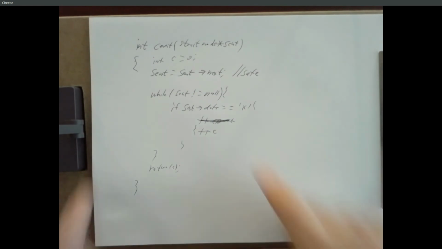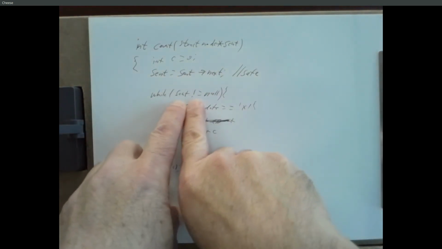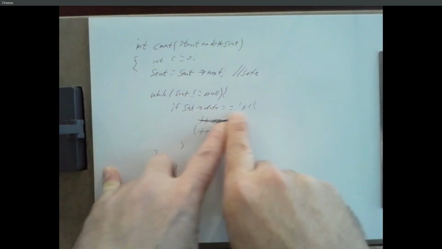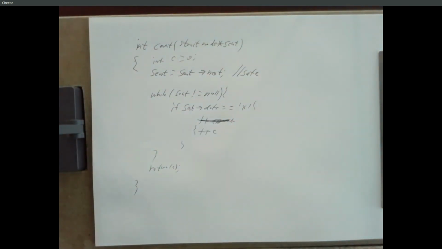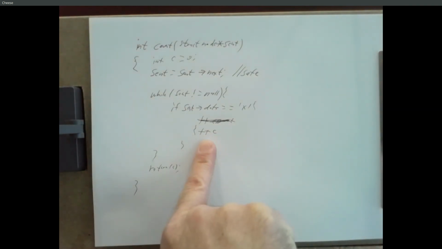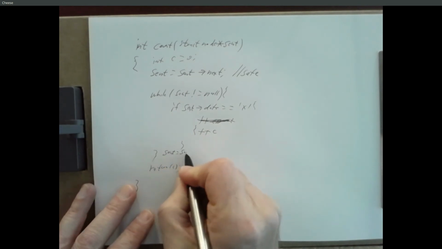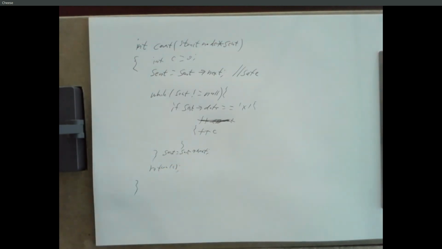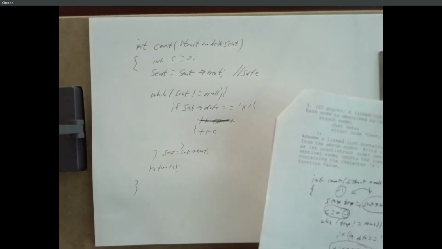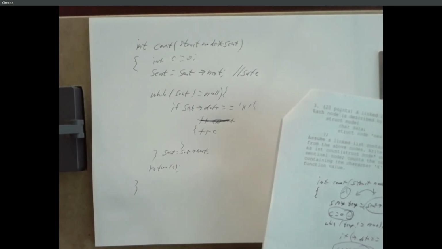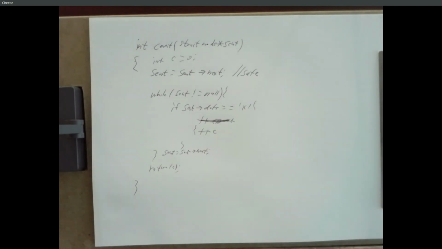But there's other things you can do. You can skip this and say, well, sent next is not null, and then see if sent next data is equal to x. And we've played with this before in class. Is there an increment that I'm not seeing in there? Plus plus c? Yeah, for the count, but what about to go to the next node? Oh, thank you. Yeah, I got an infinite loop. How much would that have cost me on my test? 3 points, yeah. All right, good catch. So do that inside the while loop.